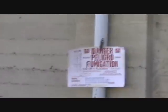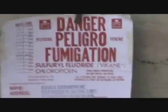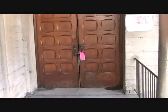Once the tarps come down, you can see we put carpet on the edge, all the sharp edges, wherever the tarp could get torn. Put danger signs all around the building. It's a warning. The doors are all double locked so that no one can go in mistakenly.